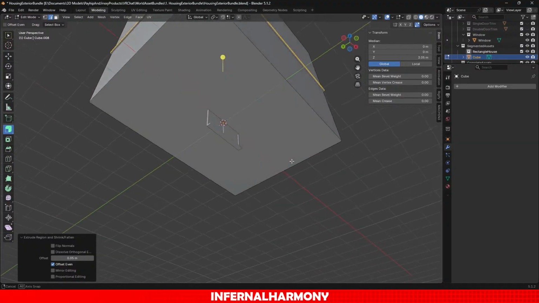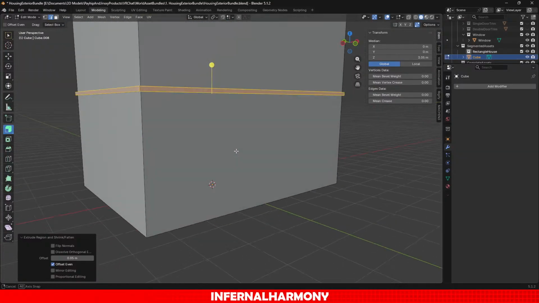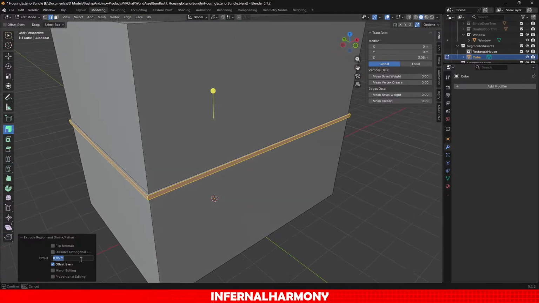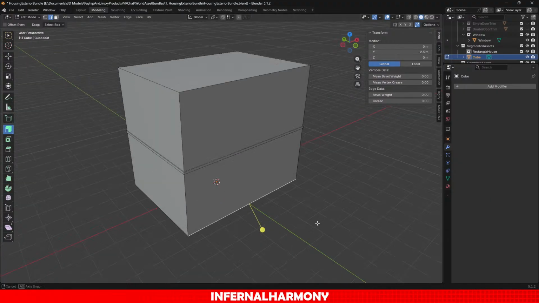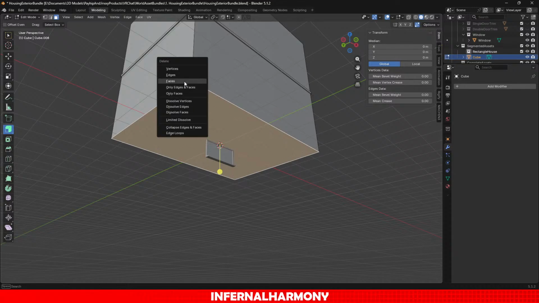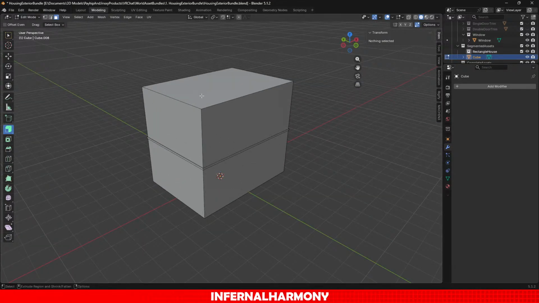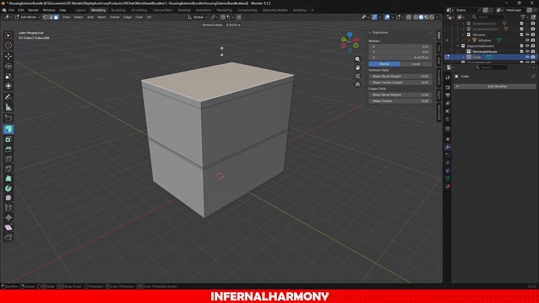Now I'm gonna say that works. Actually, it should be a little bit smaller than the window, so I'm gonna say 2, maybe 3, 2.5. Nah. Yeah, let's go 3. Then I want to select this face, delete because it's not going to be used. Then this face I also want to extrude up by 10 centimeters.